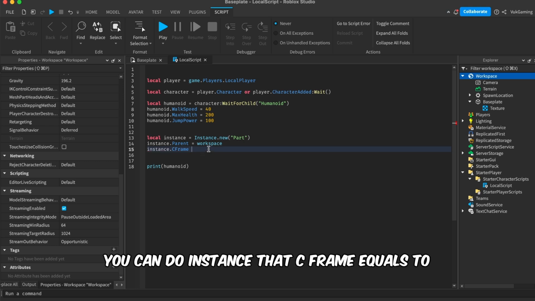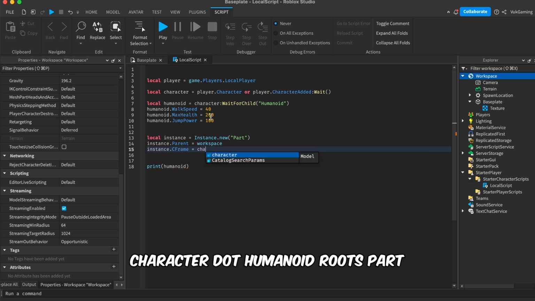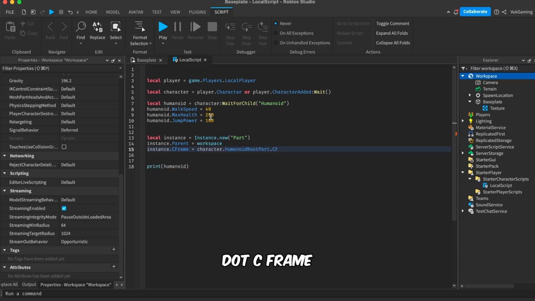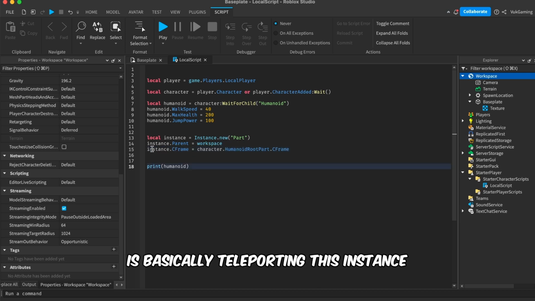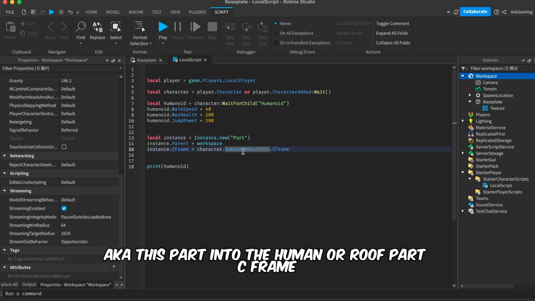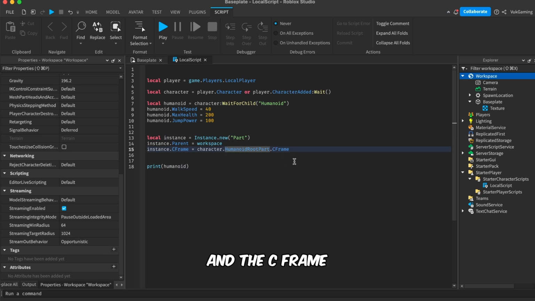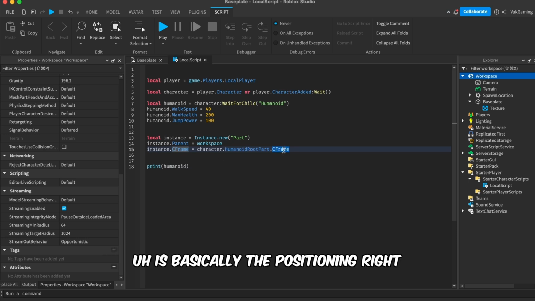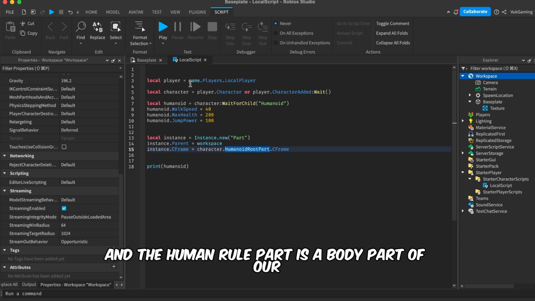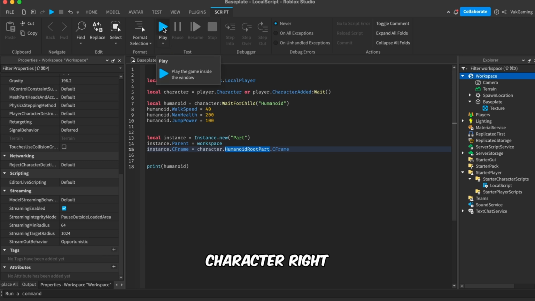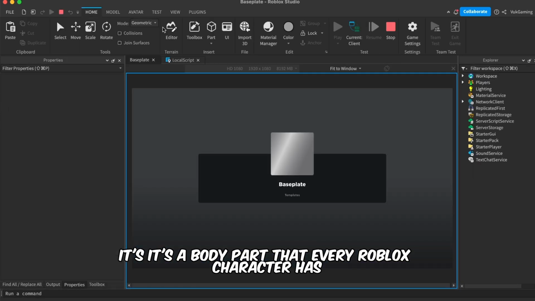So we can do instance.CFrame equals character.HumanoidRootPart.CFrame. So this is basically teleporting this instance, aka this part, to the HumanoidRootPart CFrame. The CFrame is basically the positioning, right? And the HumanoidRootPart is a body part that every Roblox character has.